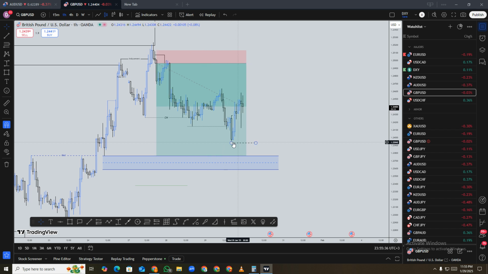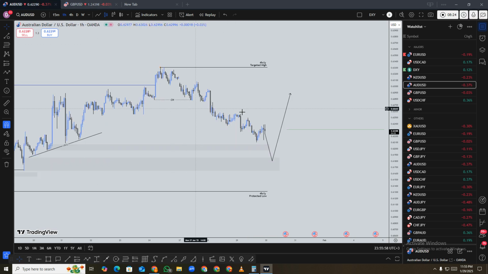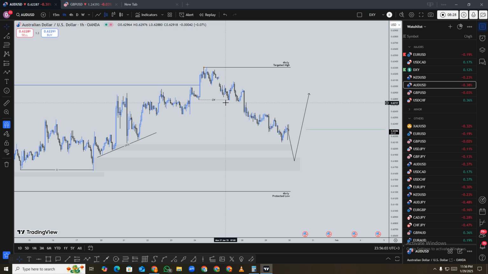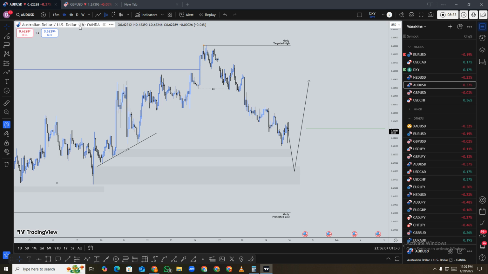We are continuing with that, breaking the structure to the downside, so I'm expecting that trend to continue. This is news: the Fed interest rates, and they were hawkish. I'll do a deeper dive on the weekend, but for now, that is the trade idea regarding AUDUSD. It is a pair I'm closely watching, because that is the next opportunity I'll be getting into.